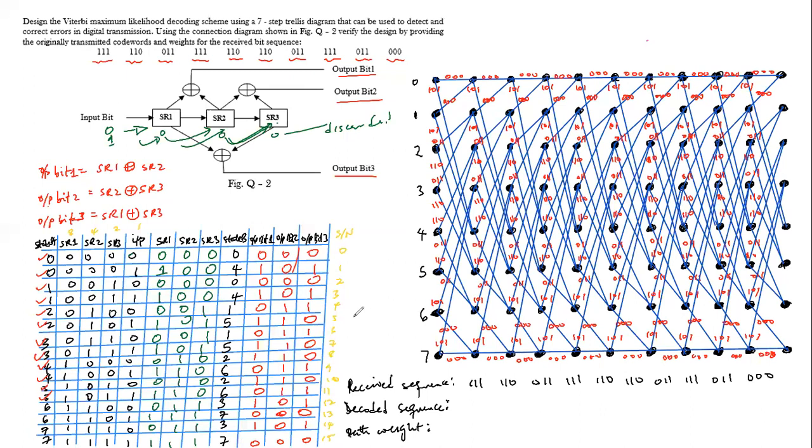Okay, now we want to move from this first point. So let's look out for a color that will be revealing. Okay, let's use this. So we want to move from this point. Once we move from state zero, it's either we go to state zero or state four. So we have two possibilities. Which are we going to take?